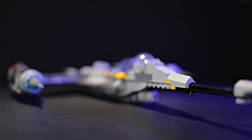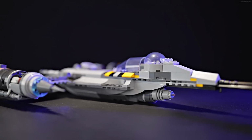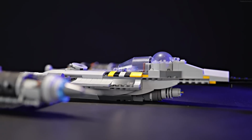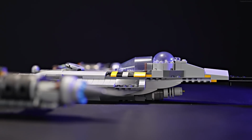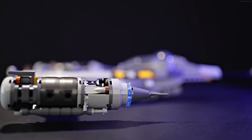I've tried to make this as relaxing as possible for you. Have the microphone a little bit closer. Just try and focus a bit more, whispering as we build, and hopefully it's been just a little bit more sleepy. I know it's been quite a long one, but hopefully in its entirety it's good.